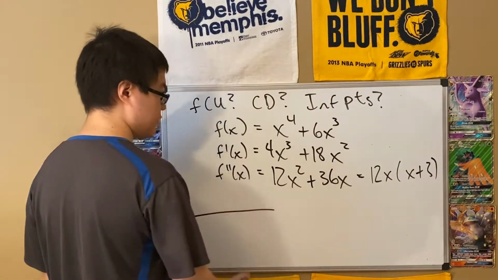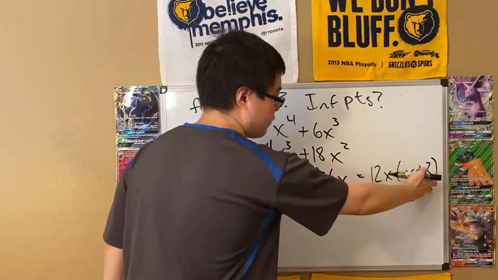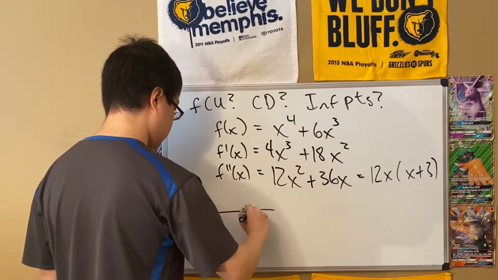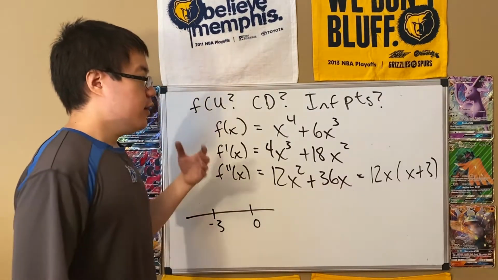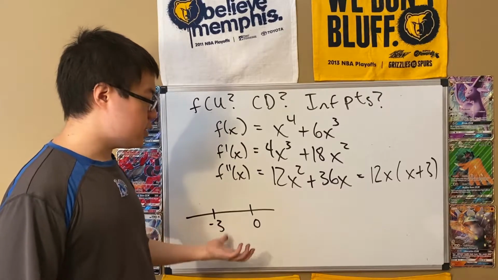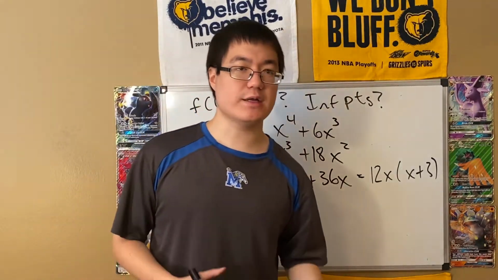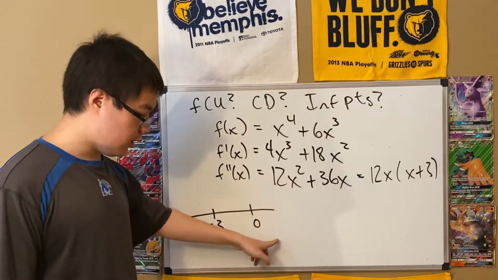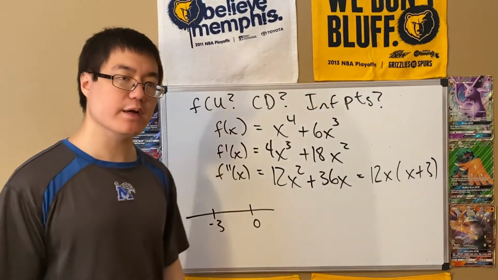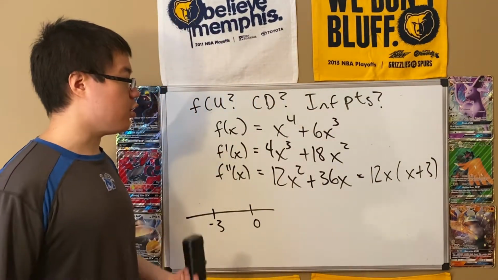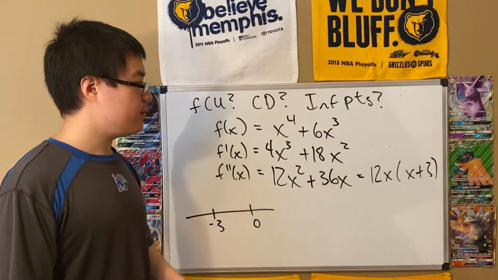So I'm going to list out these zeros. Looks like we have -3 and 0, and we're obviously going to put them in the correct order. The key is that we don't teach to plug in a number within each interval. There's 3 intervals here. Some teachers teach to plug in the number 1, plug in the number -2, plug in the number -5. But we're not calculators, so we're probably going to mess it up. We're going to just draw a normal sign chart by counting things.